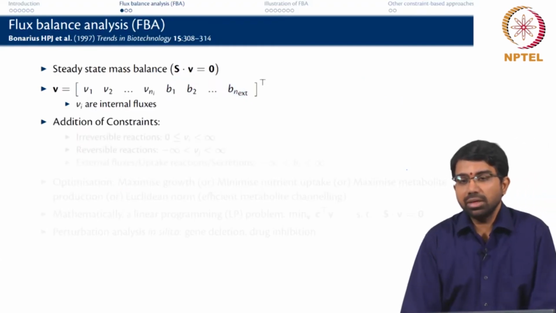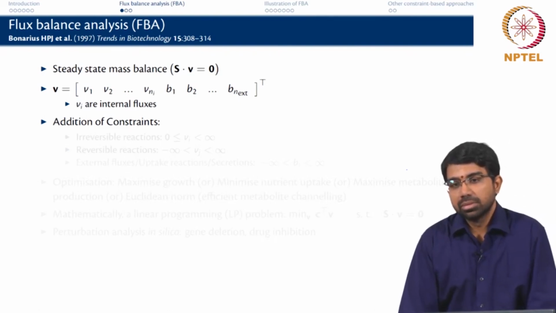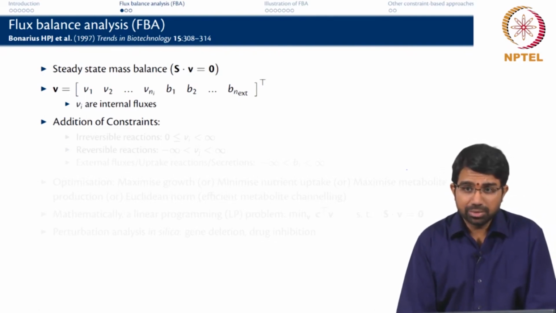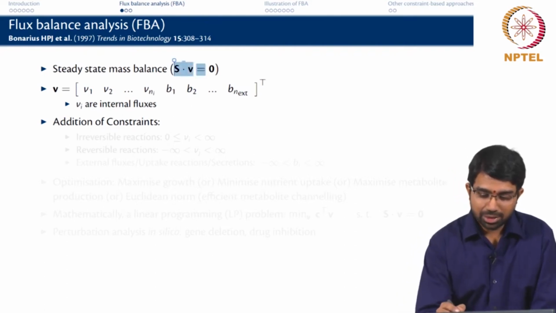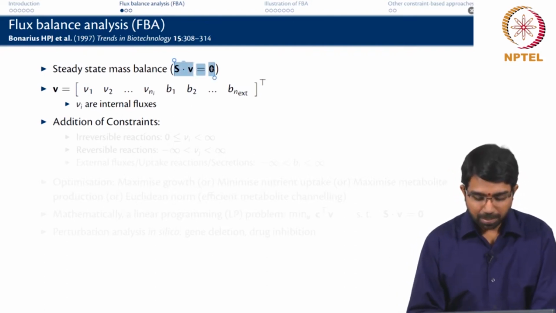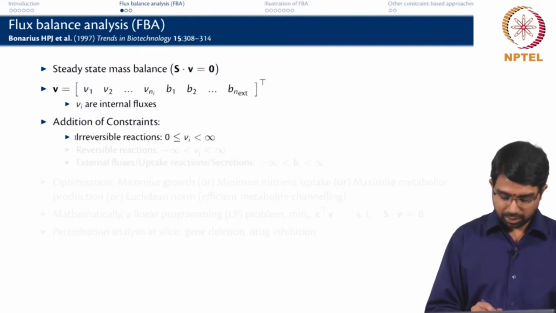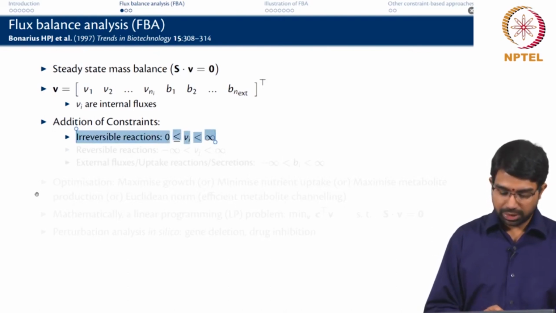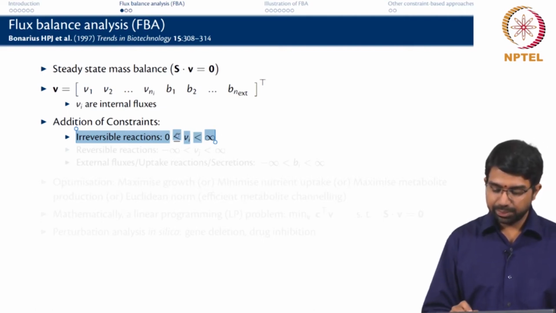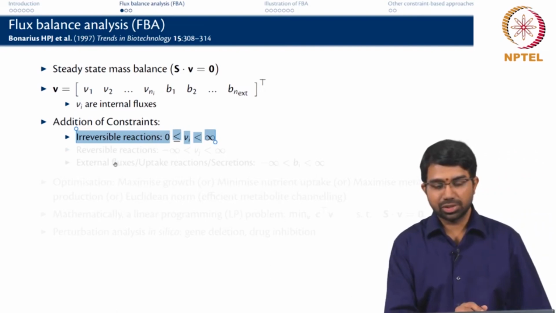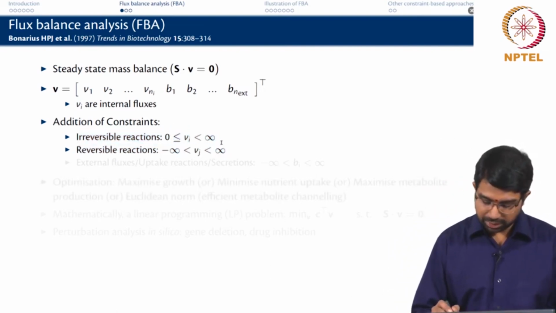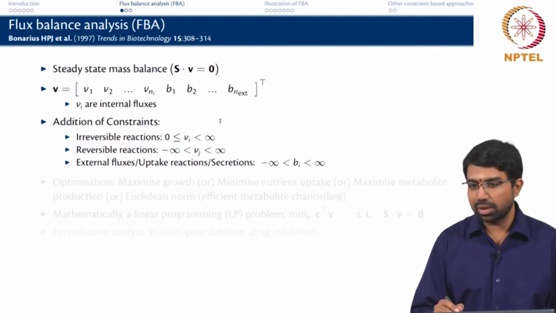What kind of constraints can we add? Stoichiometry is accounted for, right. This is your stoichiometric constraint, whereas you can add constraints on reversibility, irreversibility. So, there are irreversible reactions which you will say can go only in one direction. So, you can say 0 less than V less than infinity, in practice not infinity, but a large number, and you have reversible reactions which basically can go in either direction, and you can have exchange fluxes or uptakes that can either be reversible or irreversible.